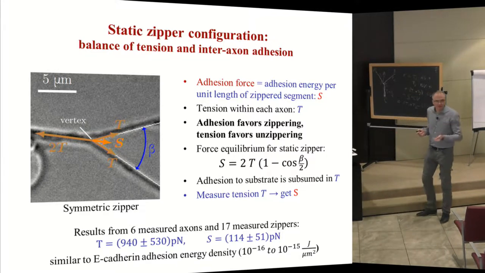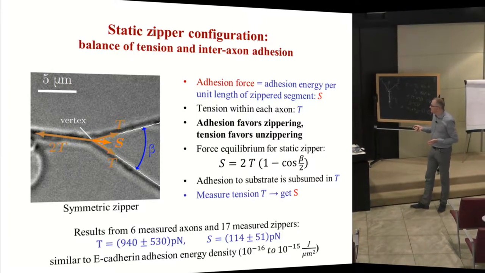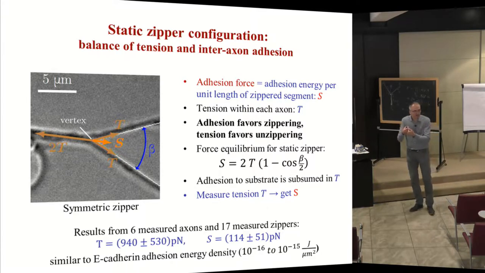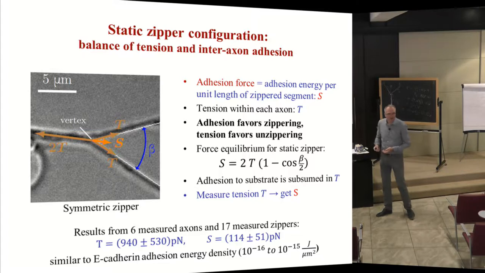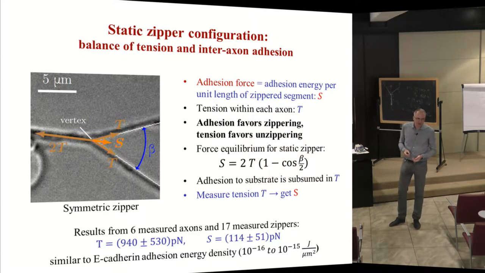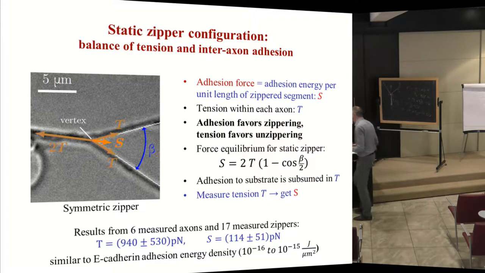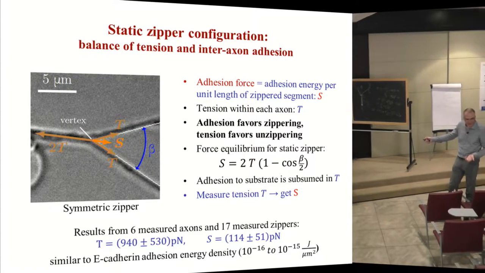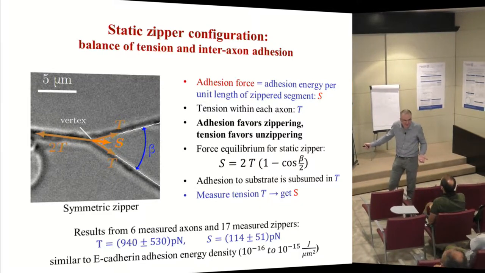And relating to one question, if you convert this adhesion strength to the adhesion energy density per unit area of the membrane in our system, you get values that are comparable to what people have measured for E-cadherin-mediated cell-cell adhesion. Okay, so the number we get is quite reasonable. We're not saying it's E-cadherin, but... we tried with NCAM and that didn't work, okay? Yes, so this energy density is joules per meter square. You can convert it to a number of cadherin bonds, several, like thousands.